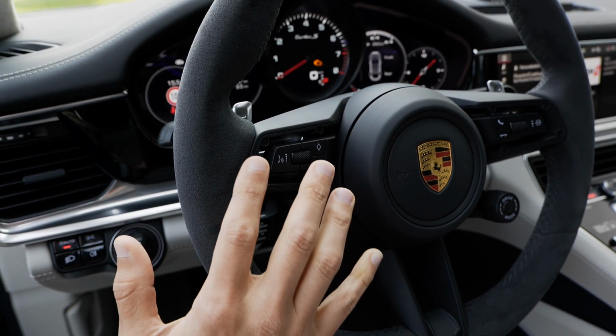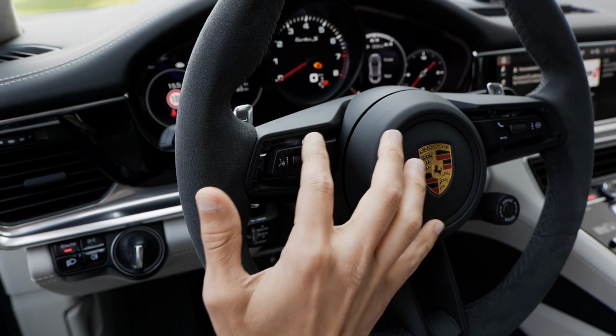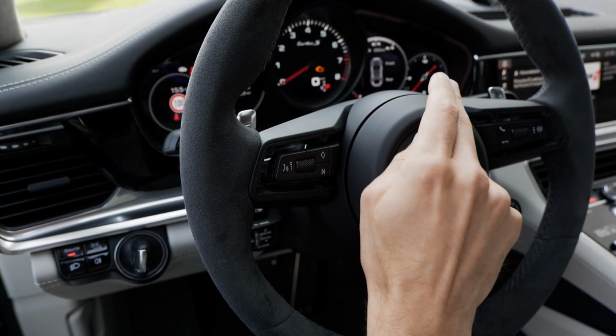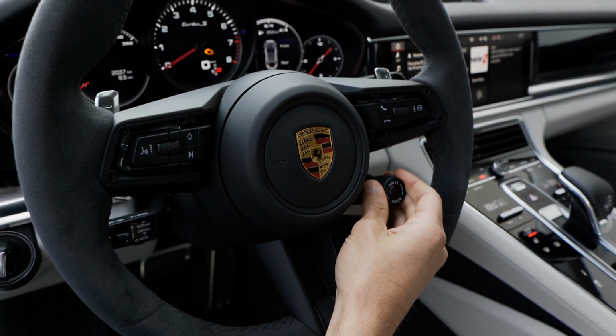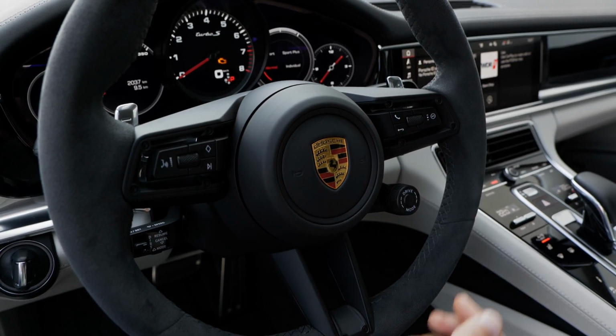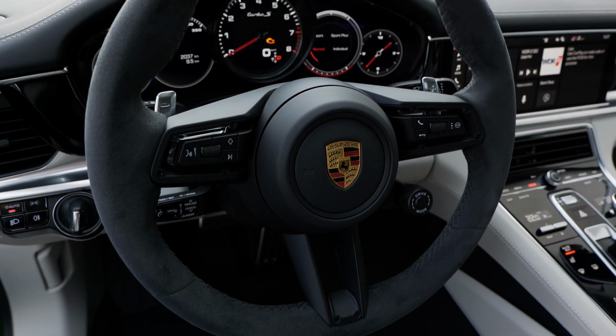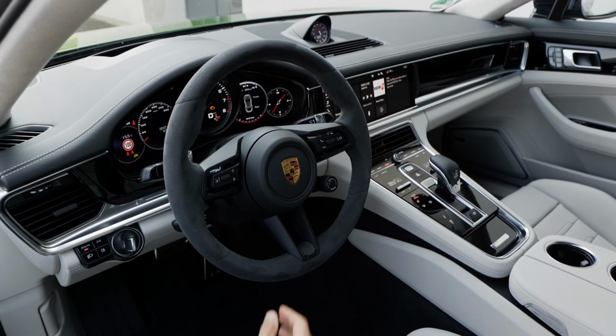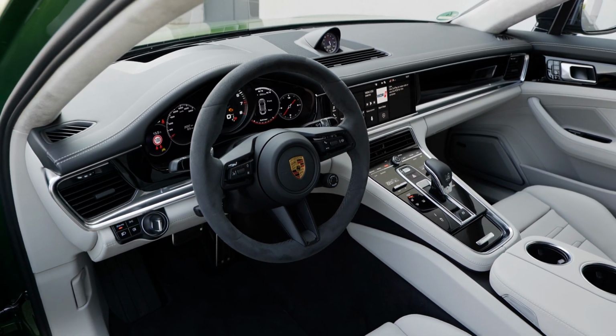So I think it's a sleek design here also with this real screw design. At the same time, easy to control volume and also the instruments, and then also with the drive mode selector, which you can easily do while driving. Shifting pedals also, they are very crisp and nice to use. And soon we'll also give you more details about the instruments and the infotainment screen. First of all, the seats.